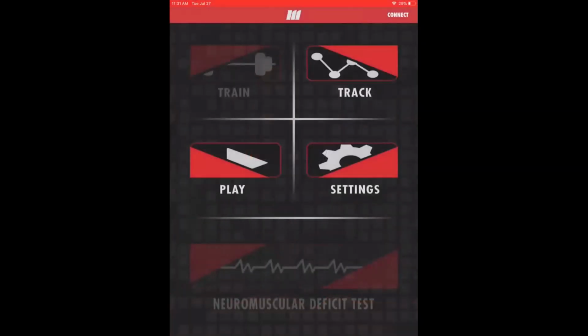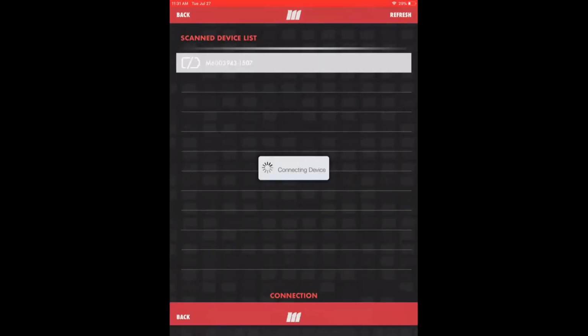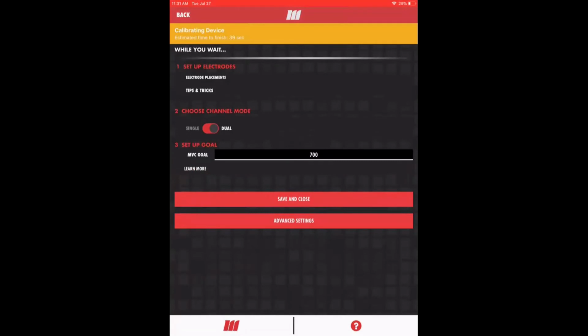I'm going to connect my Bluetooth first and foremost, always. So that does just need a little bit of time to calibrate, but if you do that first and then set your electrodes up, you should be good to go. So I'm just going to put my electrodes on my wrist extensors here. It's a really similar setup to that third upper extremity video we saw. Anytime you see an activation here, I'm just going to be doing a really basic unresisted wrist extension.